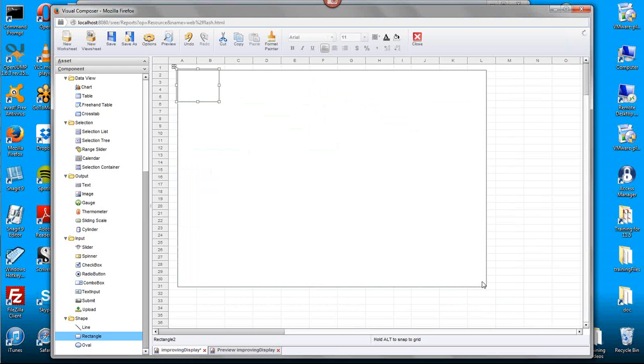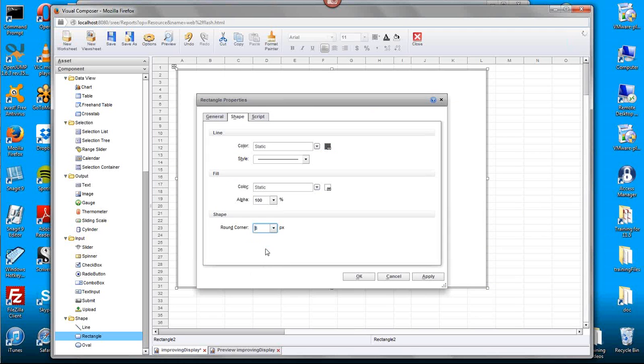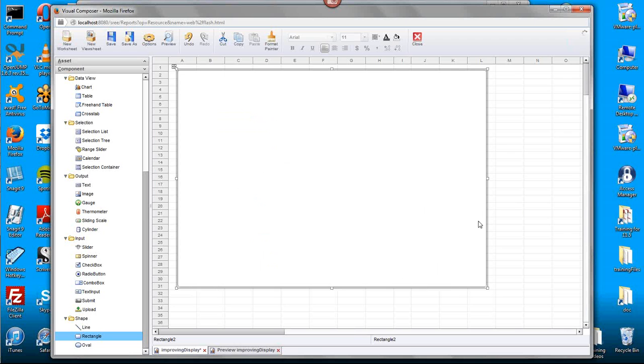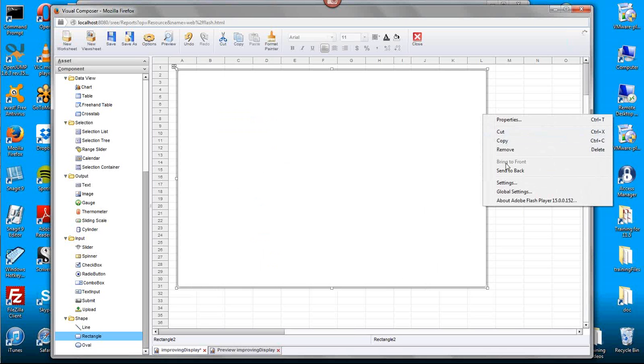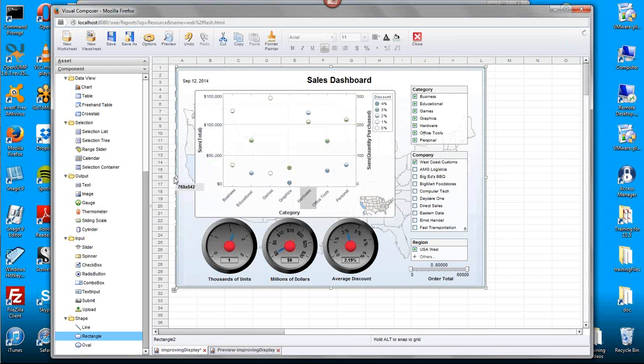And this outer rectangle I could give rounded corners to, and send it to the back, and give it a similar color, like a baby blue color. Okay, and so then that would give me rounded corners, and in fact in this example it doesn't look all that bad, and it might look better than the way it looked before.